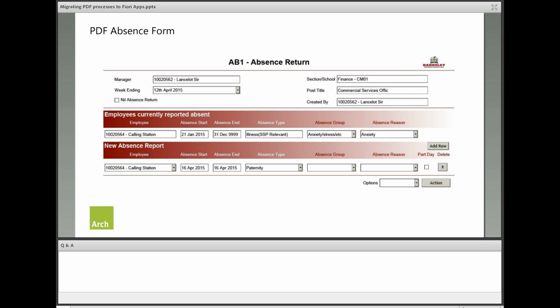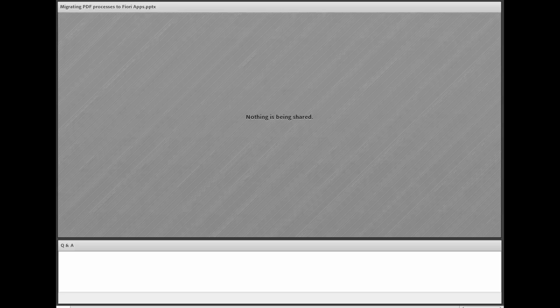Here you can see the type of PDF that was used historically, and although the interface has been entirely redesigned for the app, we have been able to reuse a lot of the underlying aspects of the form. So the postings, for example, that make the updates to SAP, they were cloned from this form. If I could just share my screen now, Chris, and log in so we can take a look at the app.